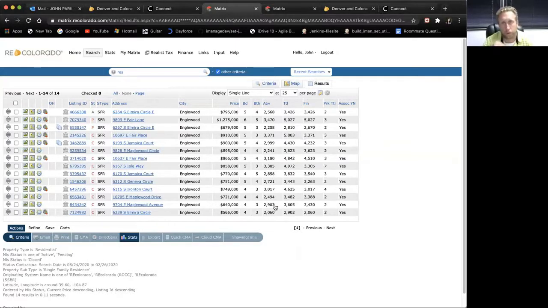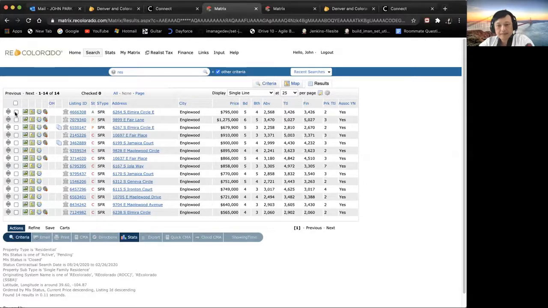I'm really focused on the subdivision itself, and most of the homes are going to be built within about a 5-year period of time. So I'm going to be picking a lot of like-kind product, but what I'm really looking for is to match the square footage of the subject property to my comparable sales. So I know I have 2850 above grade, and then 1400 below. And you want to be within that like 10% range, I would say, right, John? Sure. Is that kind of the rule you use?